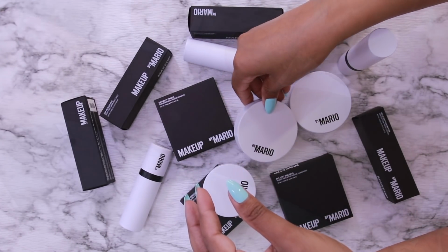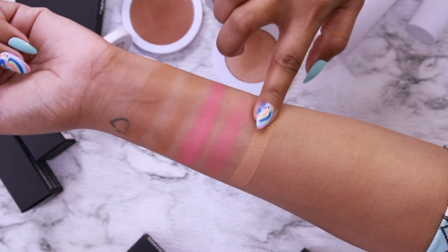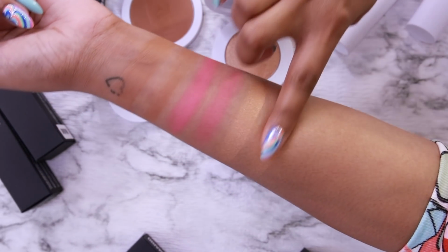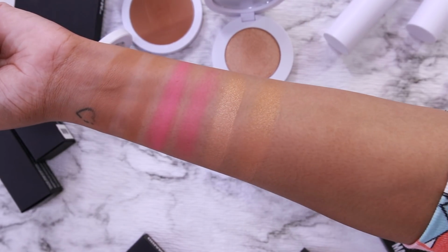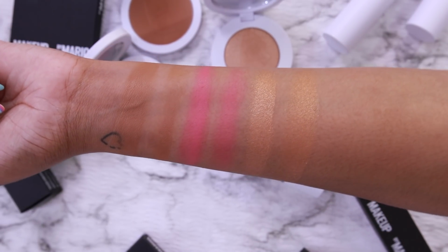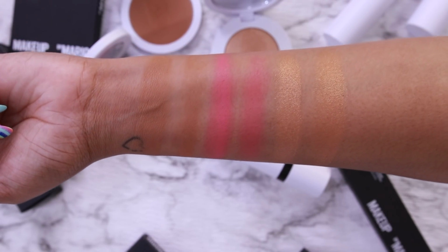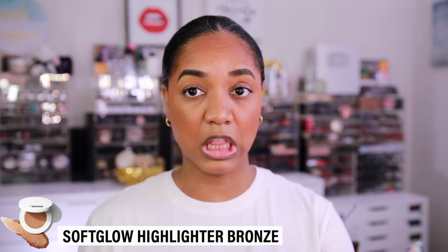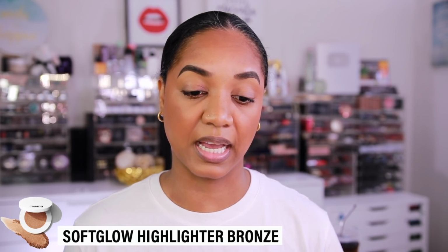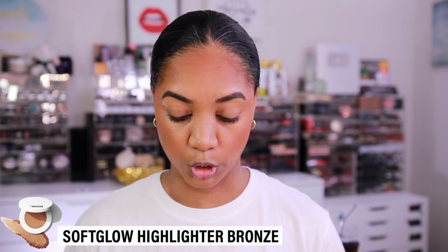So it says here, a creamy, weightless highlighter that illuminates and visibly smooths the appearance of skin for a healthy, effortless, back from the beach glow. This ultra silky, soft focus powder melts onto the skin and blends effortlessly. It is a transparent blend of microspheres and light refracting pearls that leaves no visible powdery effects. Those are a lot of claims, okay? So it says to apply the highlighter to other features of the face like eyelids, tip of the nose, cupid's bow, and décolleté for an extra glow.